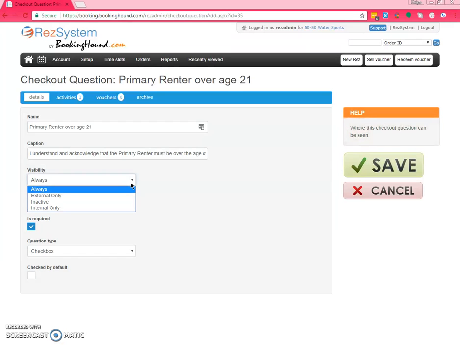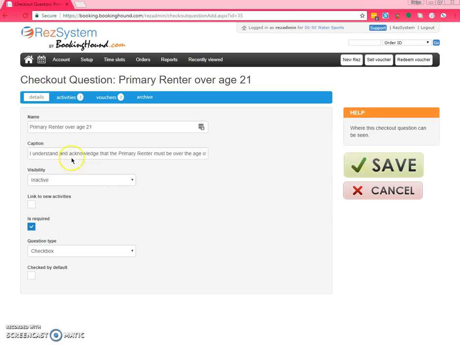So you may change the status from always to inactive, just to make it not available on the reservation, but you will still have a copy of this in the system in case in the future you would want to ask this checkout question again. You'll just have to refer to the visibility right here and make it from inactive to always to show it again, and then of course click on the big green button over to the right to save the setting.